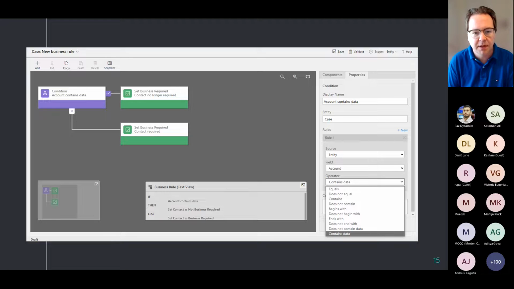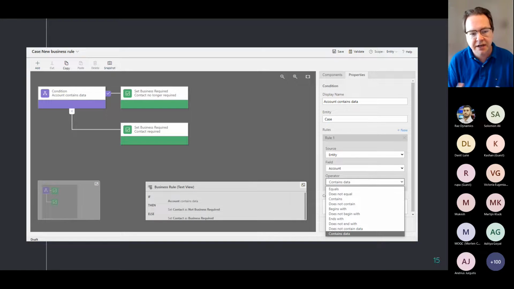And this is the way you design a business rule. It's part of conditions. So if in this case the account contains data, I want to set fields required. If it doesn't contain data, I want to remove the requirement.